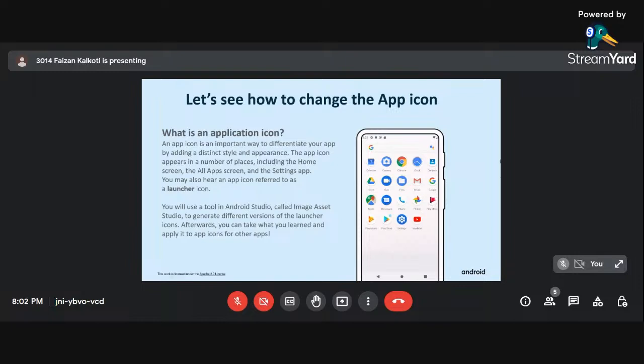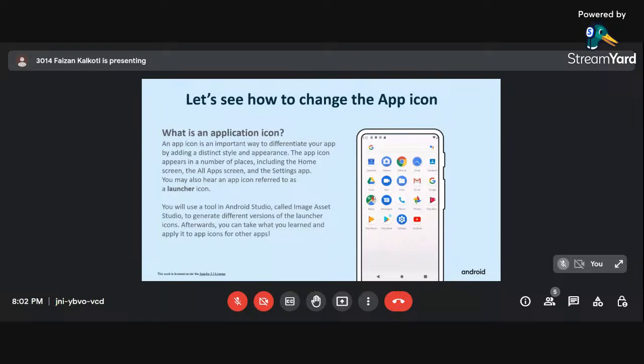Here you can see Chrome has an application icon. The default application icon is that Android bot face that you've seen in most cases. I'll show you that as well. And here we'll see how to change an application icon. You can see here there are multiple application icons. One is for Drive, one is for Chrome, one is for Crop, and all of them are formatted and made in a certain way. Adding an application icon is not that hard.